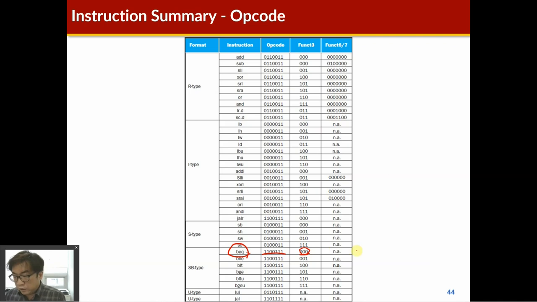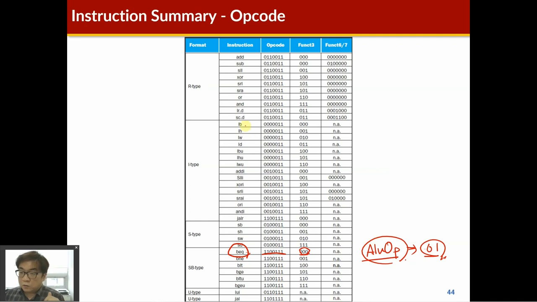So actually in our single cycle processor, we define that the ALU OP control signal is set to 01 for the branch instruction. So we can select the ALU OP field for the branch instruction as 01, and this processor only supports the BEQ. So when the branch instruction is decoded, the ALU performs the subtract operation.